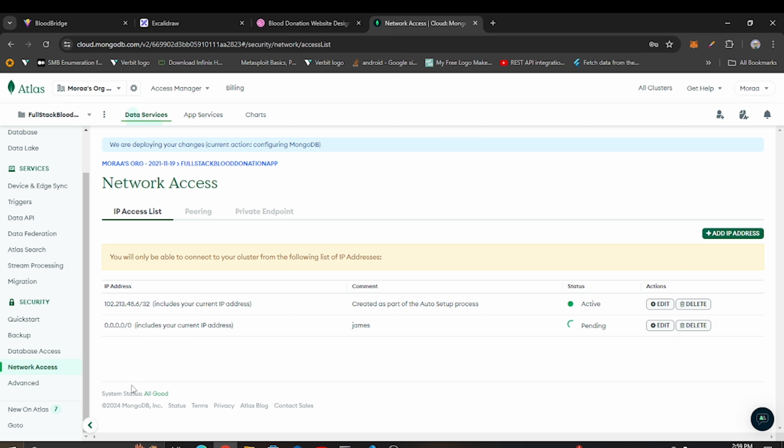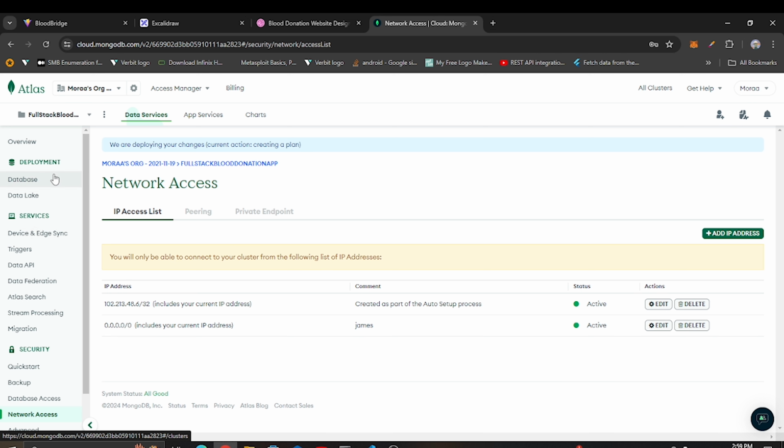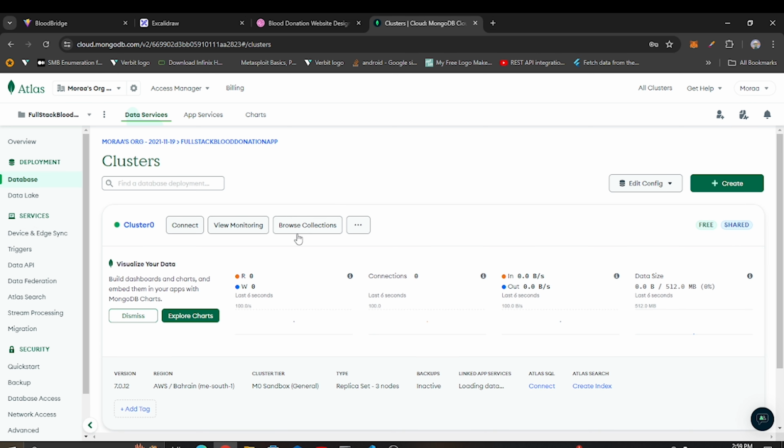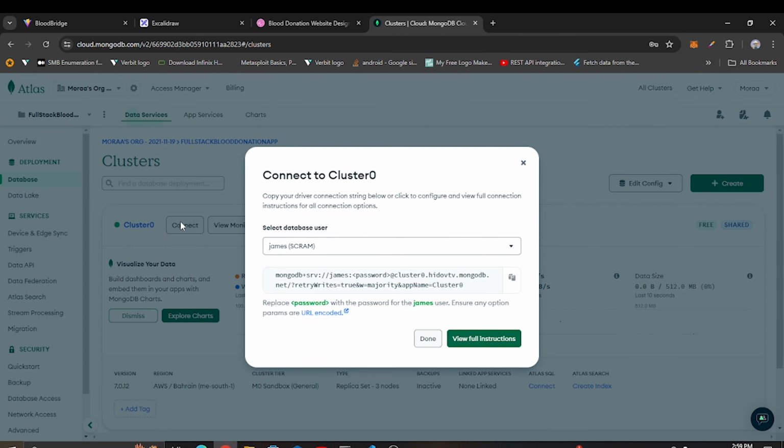After that, the other thing you need to do is come here to the database and make sure that you can connect. So you need to click on the database here, and then click connect here, and here you can see this URL. You need to copy this URL. Already you can see it has added your username and password here. You remember the password also.